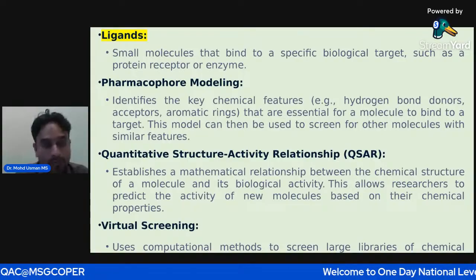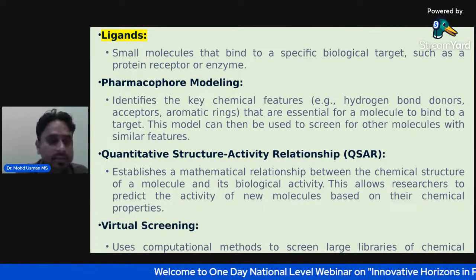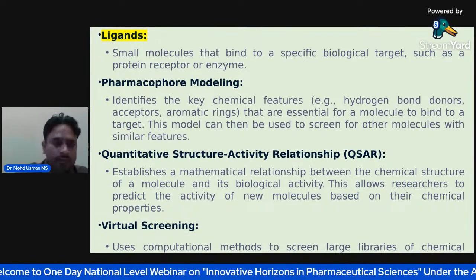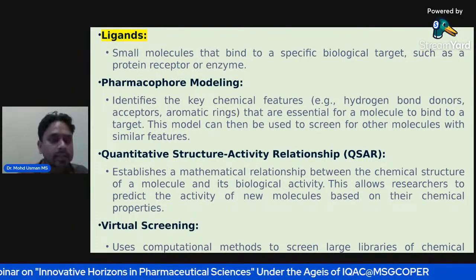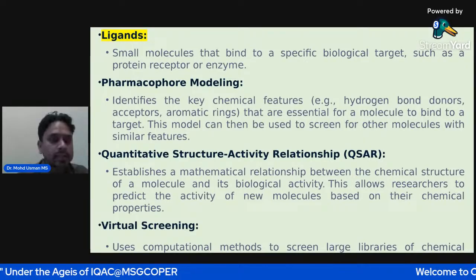Now, quantitative structure activity relationship. What is this? If we have a large number of potent inhibitors for a specific target, then we establish a mathematical relationship between the molecule and its biological activity.